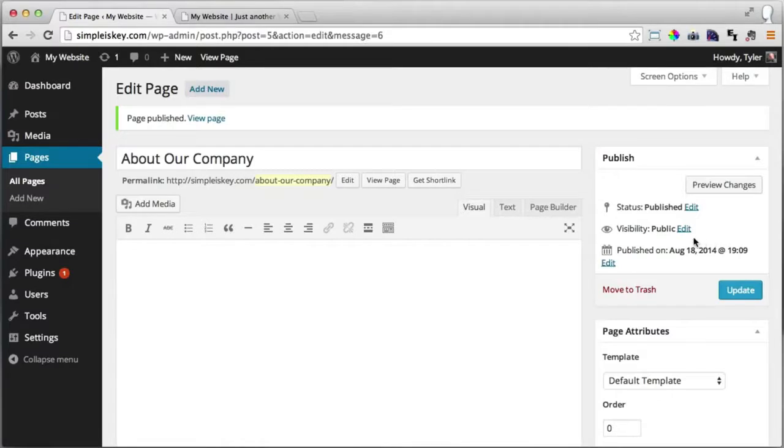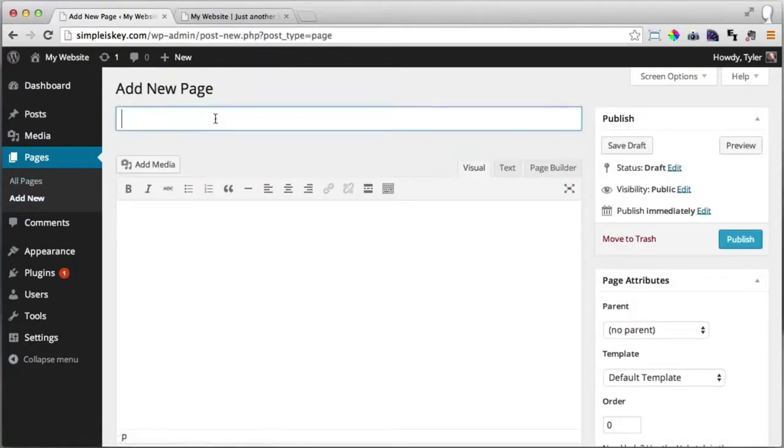We're not adding in any of the content. So once again, you can press Add New, and you could do it from here or here. So just click on it. And the next page that we're going to make, it's going to be Services. Services, and click Publish.